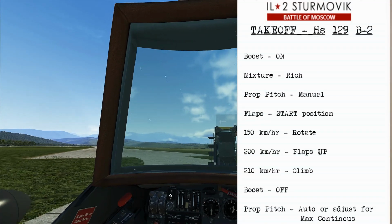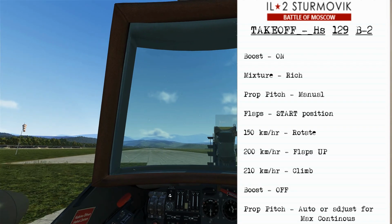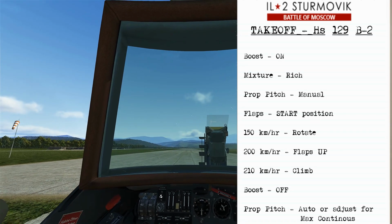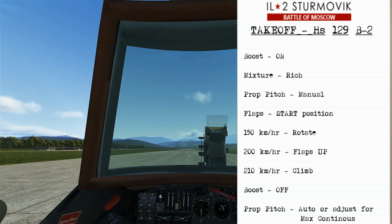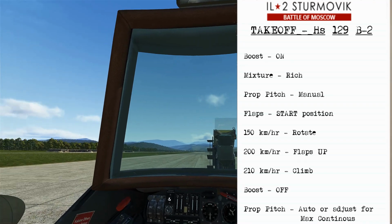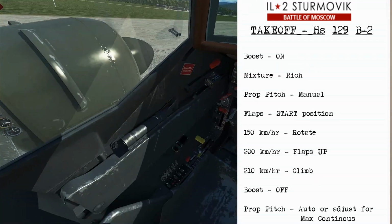To take off from the HS129, we're going to require the boost, so we can set that to the on position. This will increase the maximum manifold pressure we can use. Then we'll set the mixture to rich, prop pitch to manual, flaps to the start position. At 150 km/h we're going to rotate, at 200 we're going to have the flaps up, and 210 will be our climb airspeed. Then we'll switch the boost off, and prop pitch you can use on auto or you can adjust it for the max continuous setting.